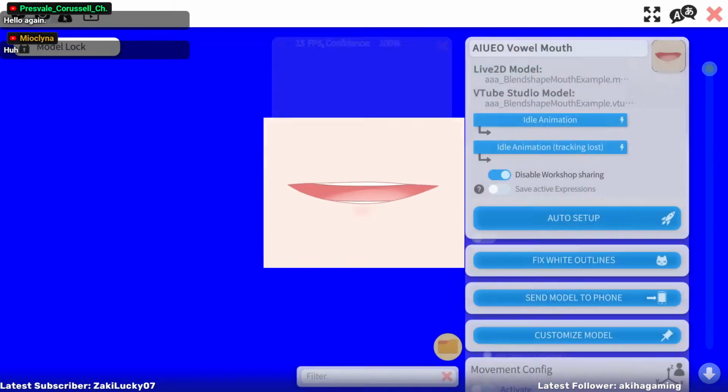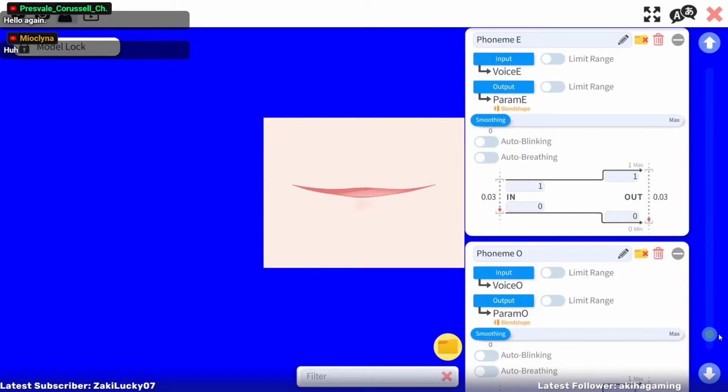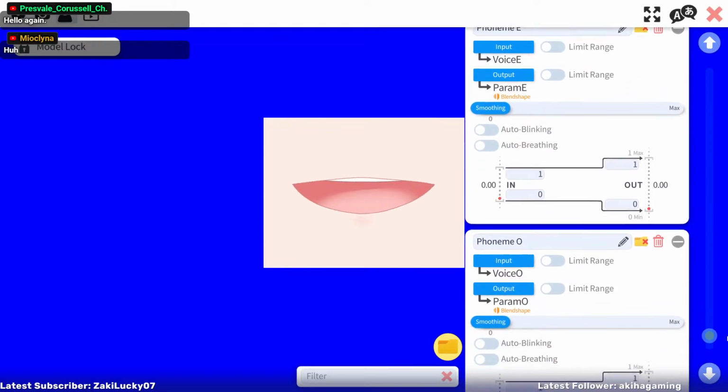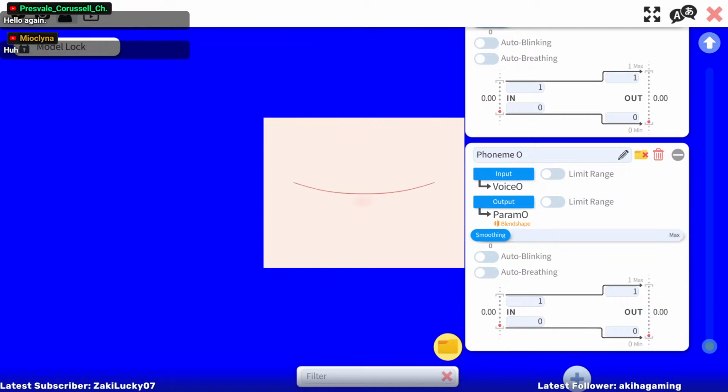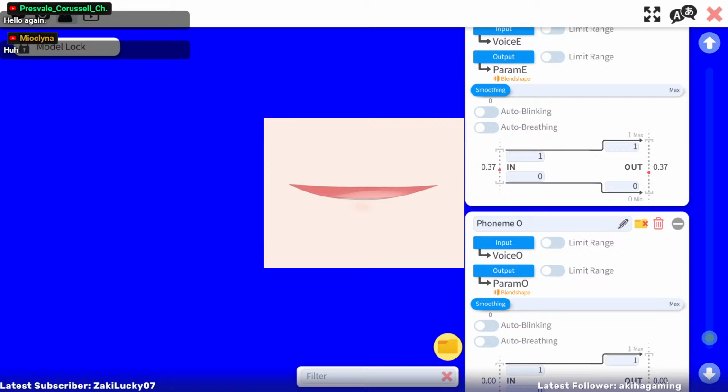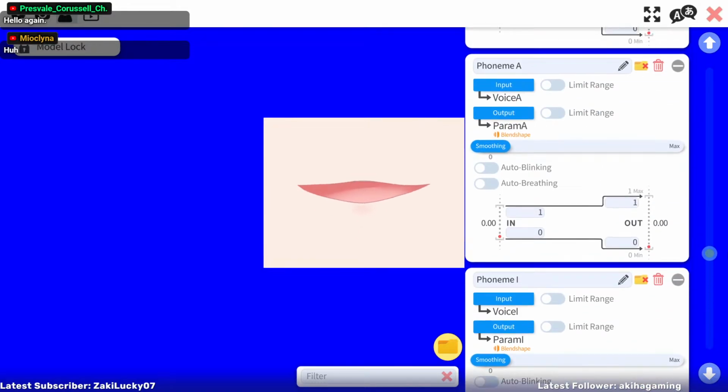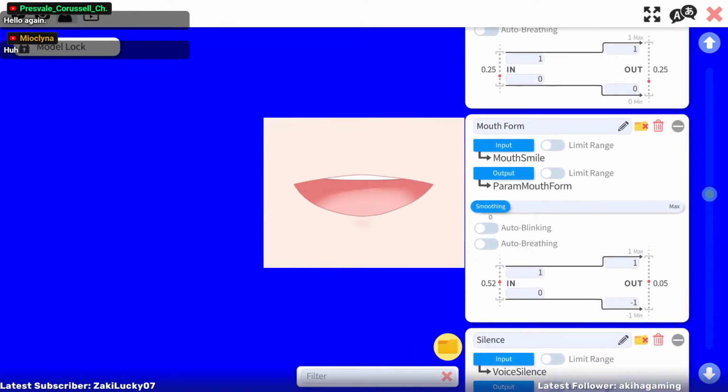So what is this actually doing? Where is the mouth? So as I am talking, O, E, U, E. Alright, actually I want to know what happens to the mouth form. E. Wait, does it ignore the mouth form? Is this what it's doing? Yeah, I'm just going to be a mouth for a bit while I try to understand exactly what is happening here.